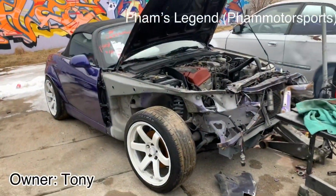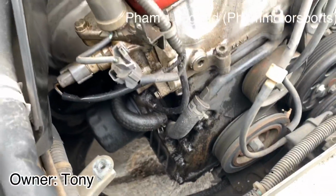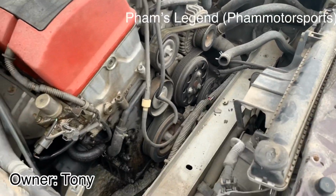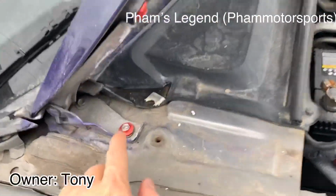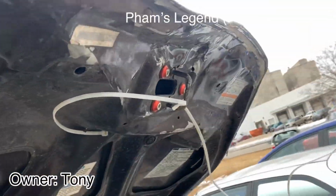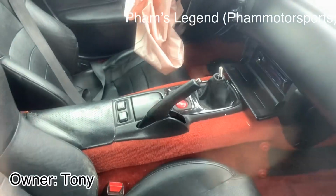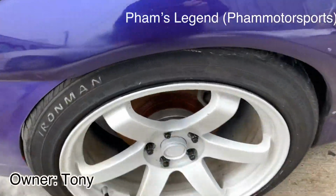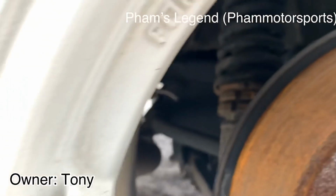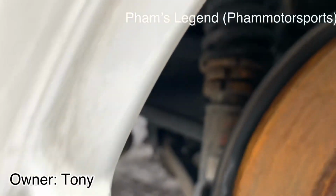Dang. Look at all this. Look at all this oil. Jeez. They didn't fix that. And I dig the boat. See all the boats? All the vans. And we're gonna take all this boat out and put it on another S2000. You see? Nice boat. You know, we're gonna use everything here. Use everything. See, they got a spacer here. And the suspension is, I don't know what it is, maybe Godspeed or let's see. Wow. I don't know what it says. We'll find out later. Over here, let's see what's that.